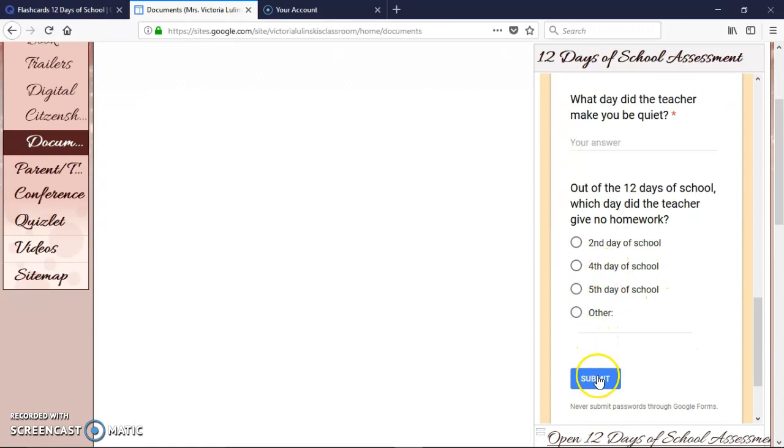And then once you submit it, I will be able to go back, and tomorrow, after you've studied the flashcards on Quizlet and after you've done the assessment, I will go over it and review everyone's responses, and we will go through that again.